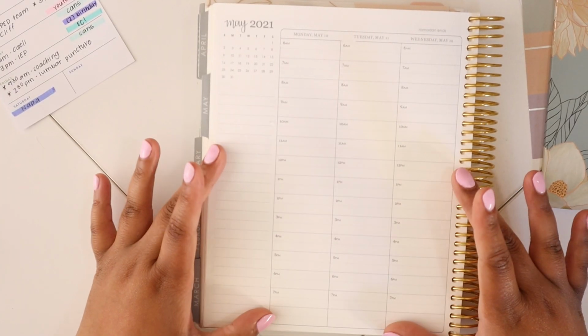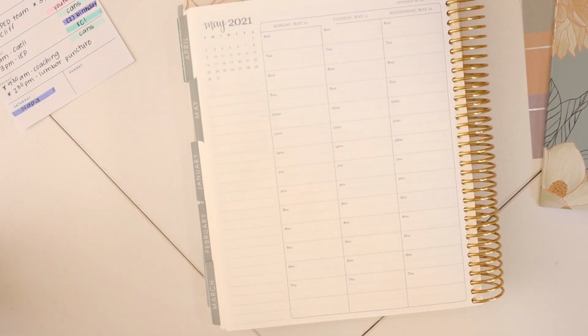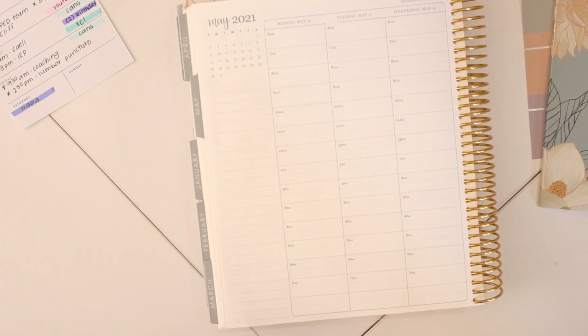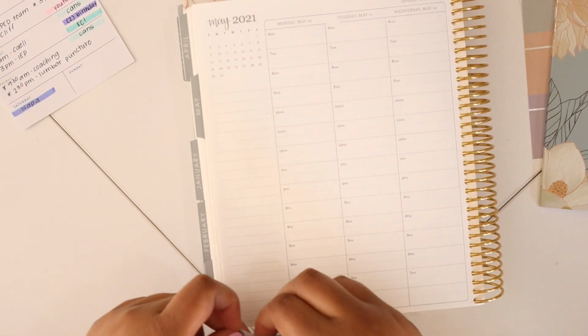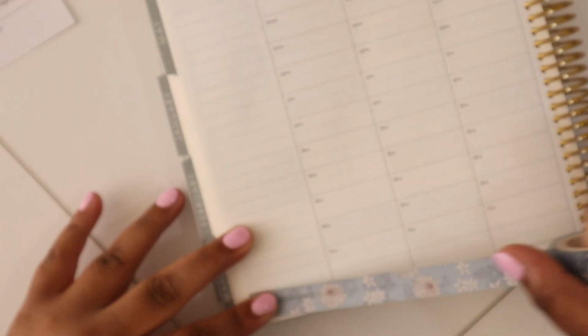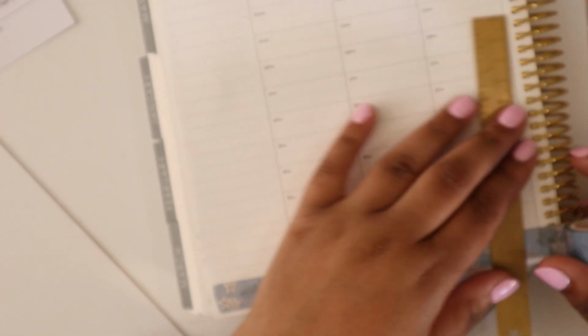I like to plan one side at a time, so that is what I'm going to do now. And I'm actually going to start at the bottom with this washi tape. I never use this line down here at the bottom. I'm not really sure why, but I'm going to cover it up with some washi tape now. After I finish putting down this washi tape, I'm just going to go ahead and plan the rest of the week.